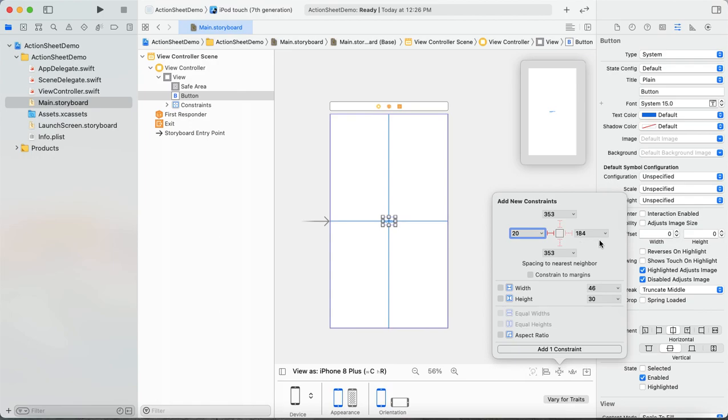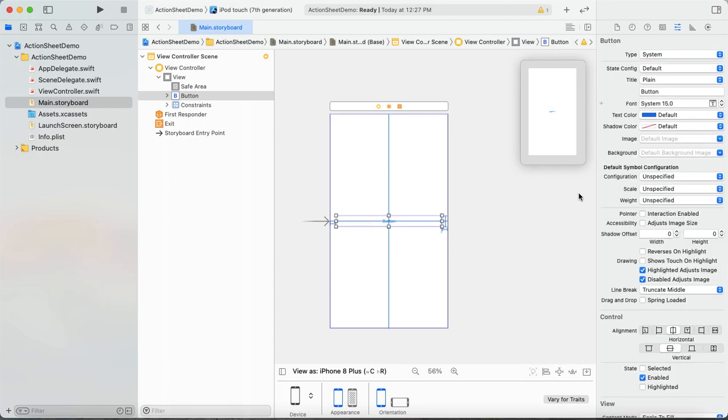Give this a trailing leading constants and a height of 40. And change the name of this button to action sheet.